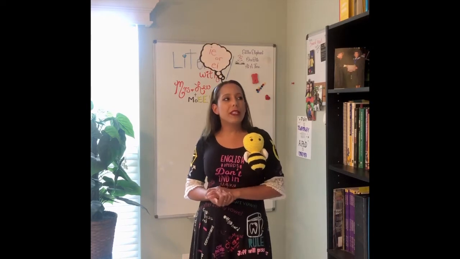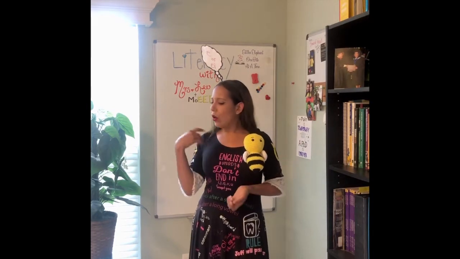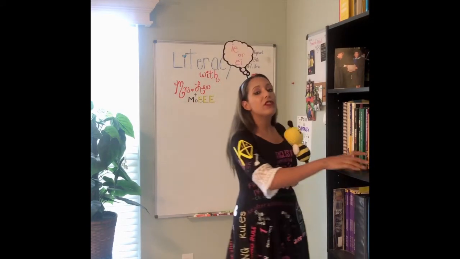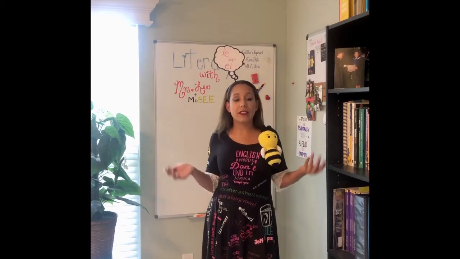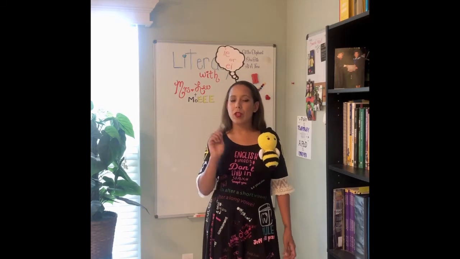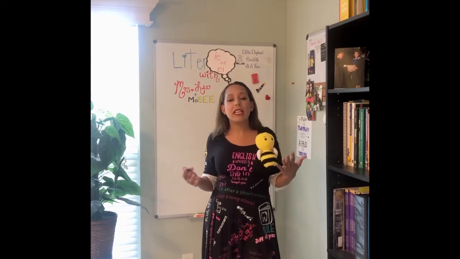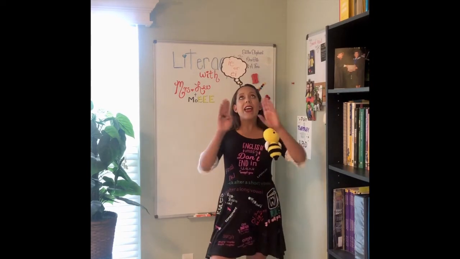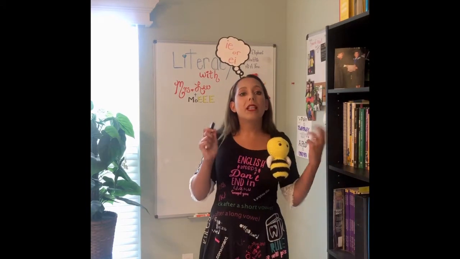In today's lesson, we are going to be learning when we spell IE or EI in a word that makes that E sound. So I want to teach you the rule first. The rule is I before E except after C, or when sounding like A. You ready? Let's say that again. I before E except after C, or when sounding like A. Got it? So I'm going to take a word like believe.